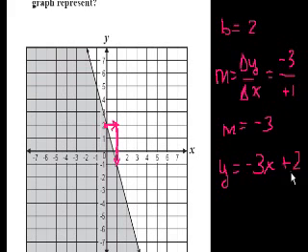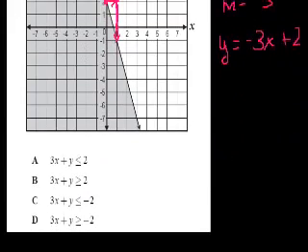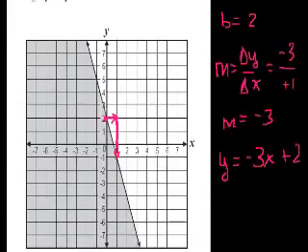mx plus b. And if I look at the choices, already it looks a little bit different than that, but we'll get to that. But let's see what the inequality is. So first of all, it's going to be either greater than or equal or less than or equal. And we say the or equal because they filled in the line. So let's think about it. If we pick any x, say when x is equal to 2, then according to this line, y would be equal to minus 4. Now, are we including the y's that are greater than that value as well, or are we including the y's that are less than that value? Well, we're including the ones that are less than that point for a given x. So the shaded region is y is less than or equal to minus 3x plus 2.